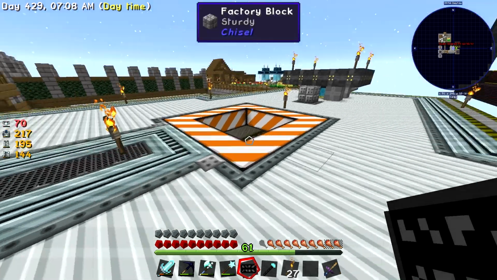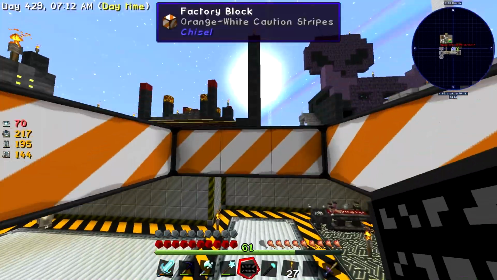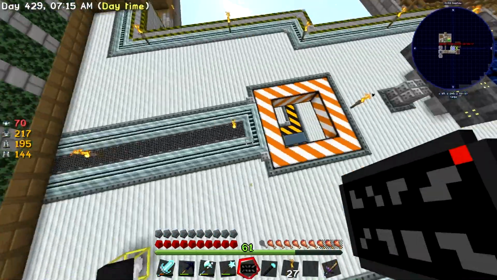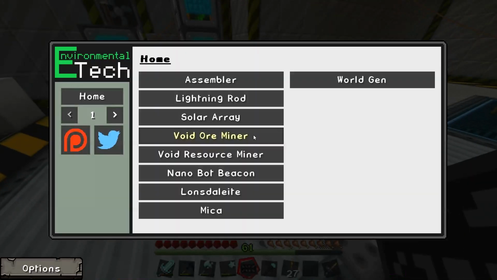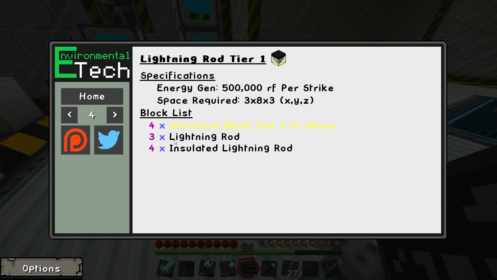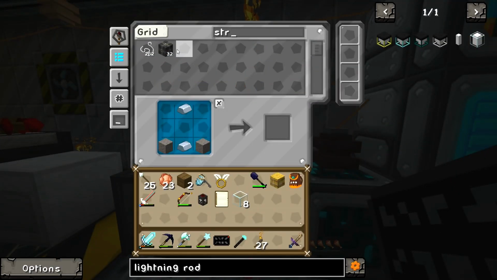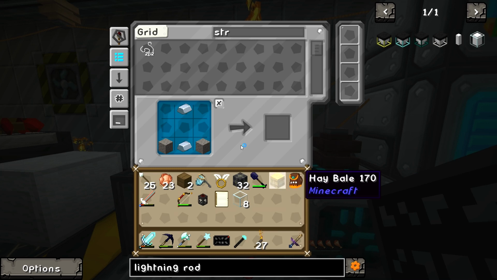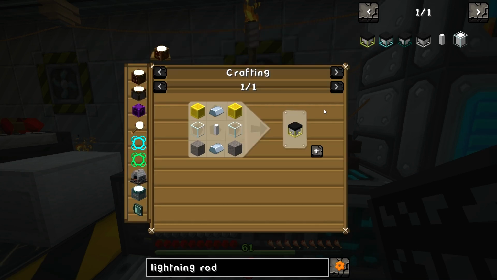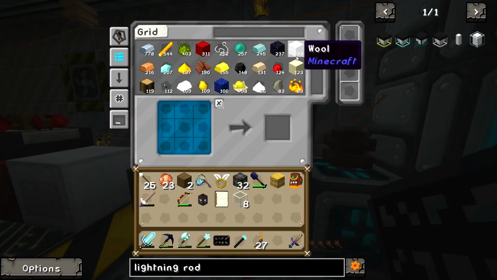Okay, fair enough. So we have the lightning rod itself. In fact, I think we might have placed it. Yeah, we placed 2 lightning rods. So how many do we need in this thing? We needed an additional lightning rod, 4 insulated lightning rods, and 4 structure block tier 1s. Okay, structure blocks. We got all we can ever need of those. Then we needed 1 more lightning rod.